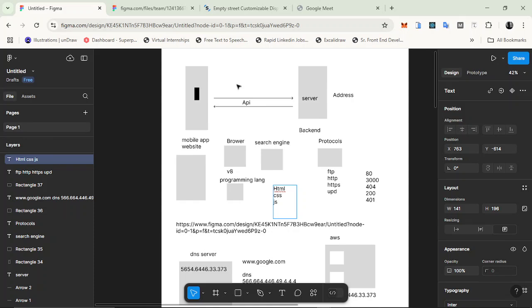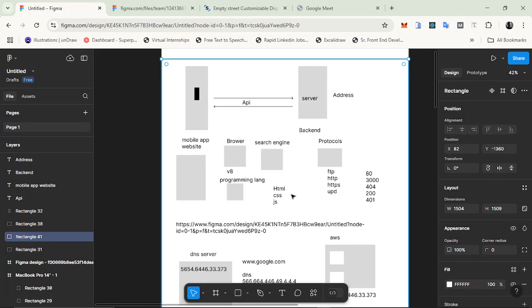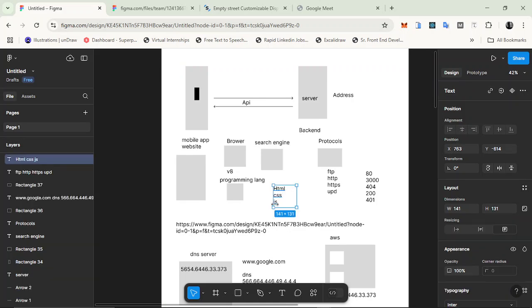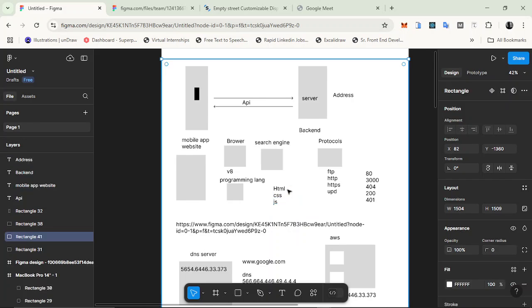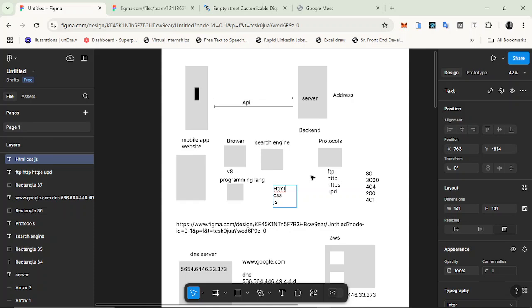Now these languages are grouped into three, right? So now these languages are grouped into three. On the website we have the structural language, the style, and the functional. Now let me give you a context here. These three categories I just mentioned, right? The first category, the HTML, falls under structural language. So structural.